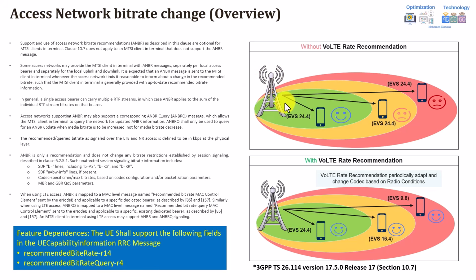As you know, I explained the codec rate in previous sessions. For example, assume that we are having a codec rate EVS being used, or even wideband AMR. Usually the codec rate is negotiated during the VoLTE call setup. During the call setup, the mobile originating call will send the SIP invite with its capability about the codec rate. Then the mobile terminating will reply with its own capability ranges. Then they will agree and probably select the highest codec rate supported between both of them.